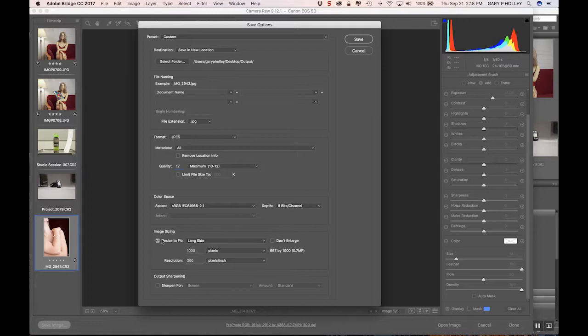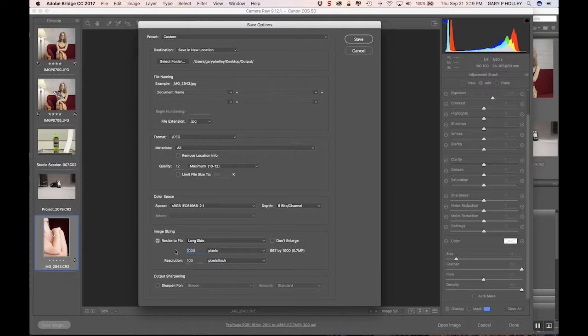Some of the assignments, the criteria is resizing the image to fit the long side. So we have 1,000 pixels for the long side, and some of the directions may say resolution of 100. We'll talk more about resolution, but it's kind of irrelevant for this. But you can set it to 1,000 pixels. I may change that based on seeing the images in your assignments. But for now, specify the destination, specify the format, keep all the metadata attached to that file, and if you choose to do this for an assignment or save it for an assignment, resize to fit the long side.